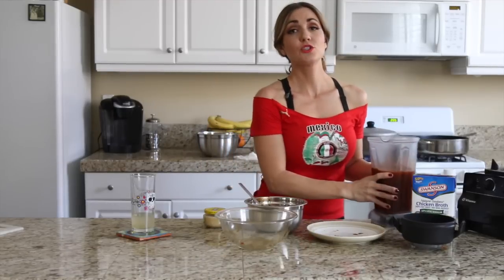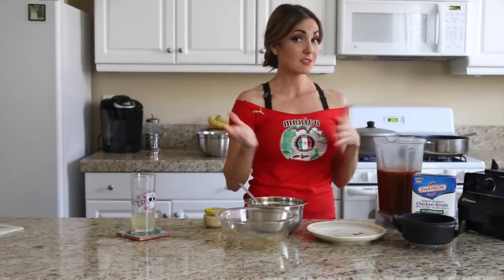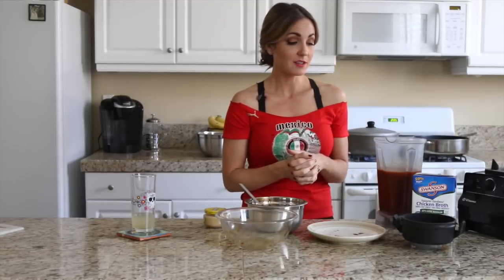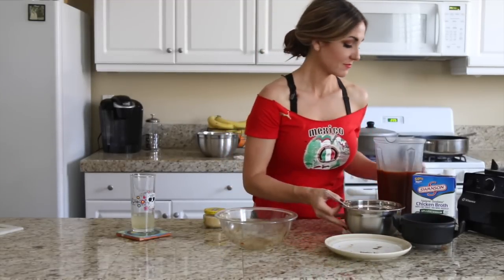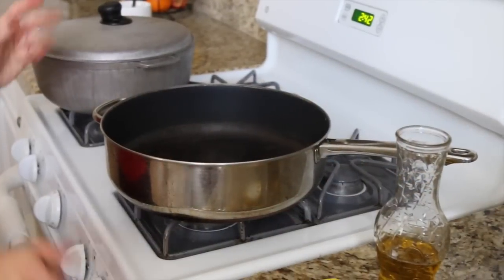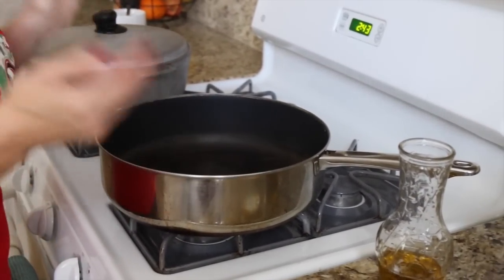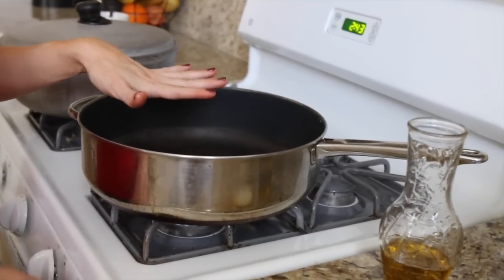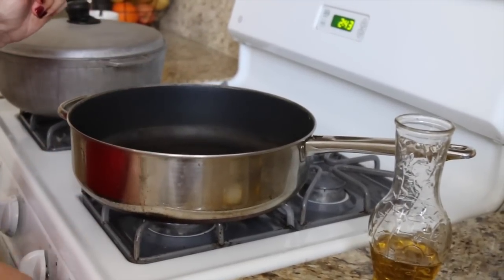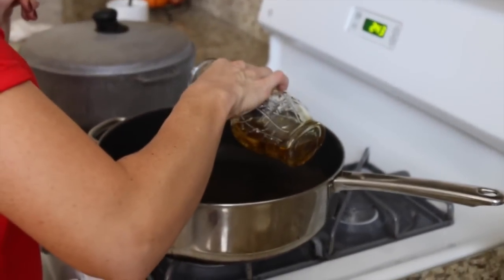So now what we're going to do is form the meatballs and put them all together, and we're just going to let them basically cook and then we're going to eat them. So now we're over at the stove. We're ready to put the meatballs into the sauce and we have the larger skillet or pan, whatever you have. You're going to put it on about a medium to medium high heat. You're going to add a little bit of oil.